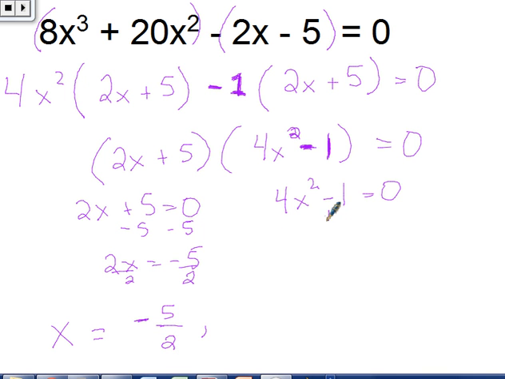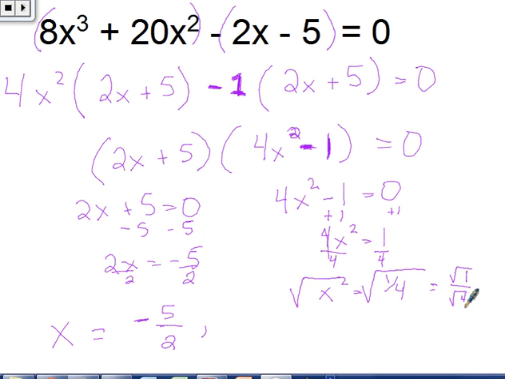So over here we add 1 to both sides. 4x squared equals 1. We'll divide both sides by 4. So x squared equals 1/4. Now when we square root both sides, we have to see, can we simplify either one of these two radicals? Okay, we can split this up and make this the square root of 1 over the square root of 4. And it's handy to do if both of these are perfect squares, because 1 does have a square root, 4 does have a square root.